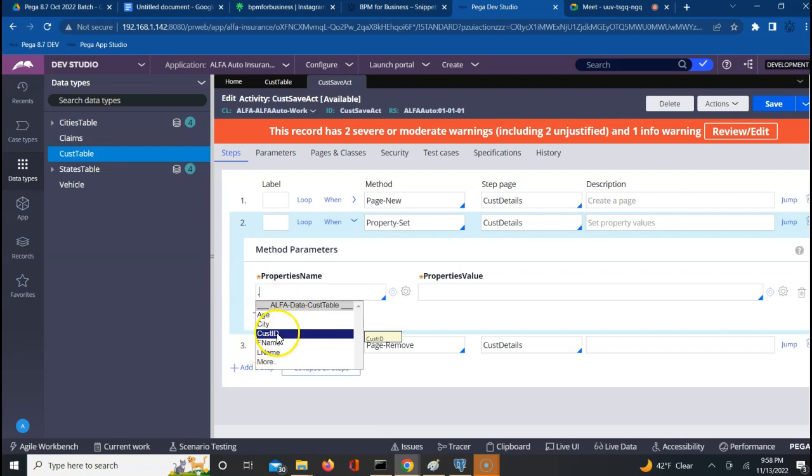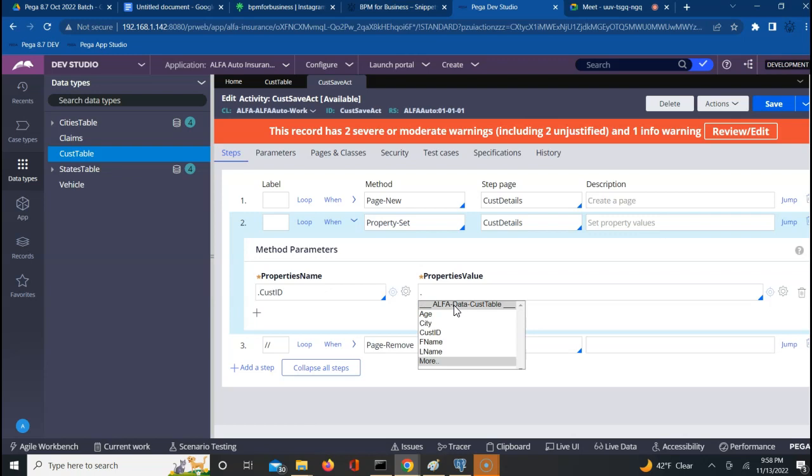So if you see the diagram, what we are doing, we are going to extract the properties and values from PY workpage, and we are going to set it here. The PY workpage can be accessed by calling primary.